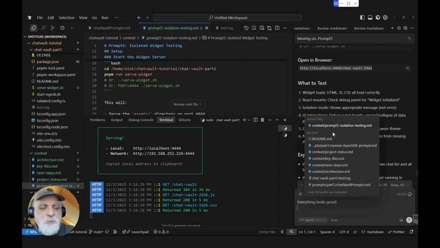Let's do it. Except it is dark, although it is running in the light browser. Double check.